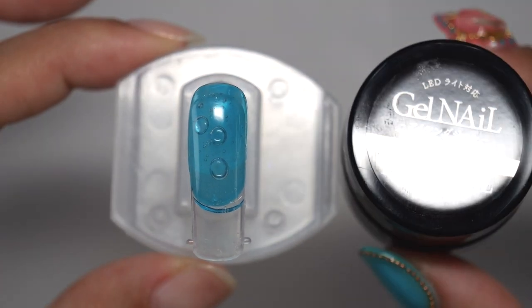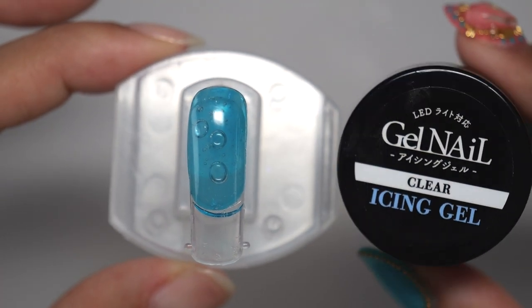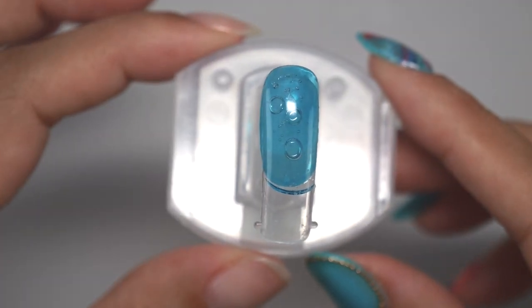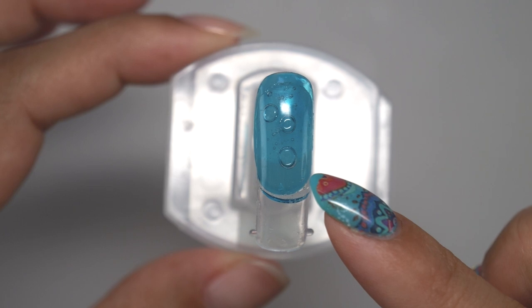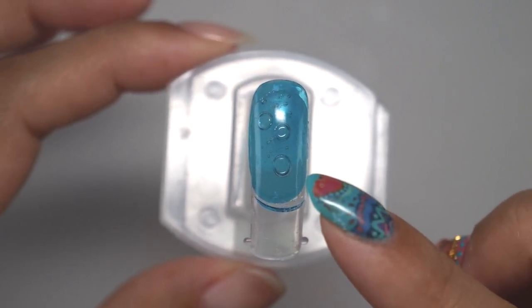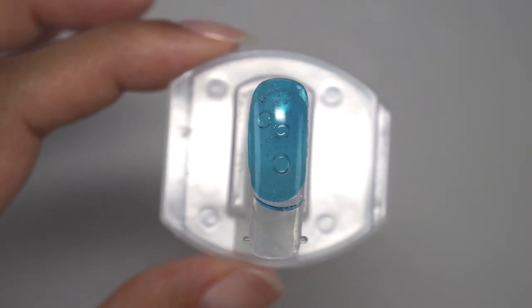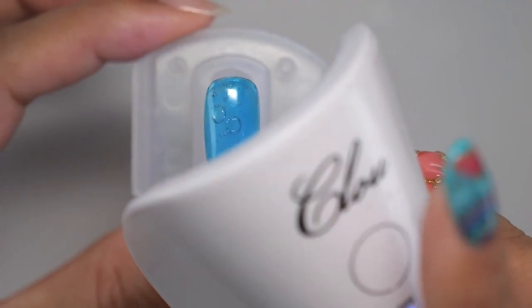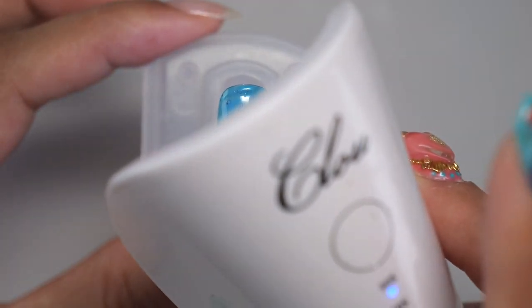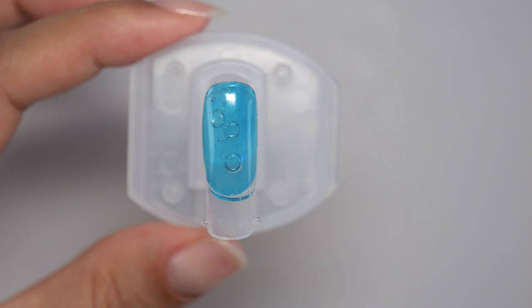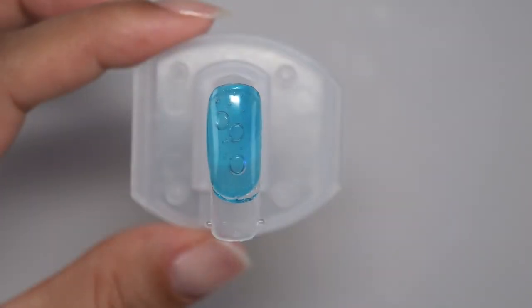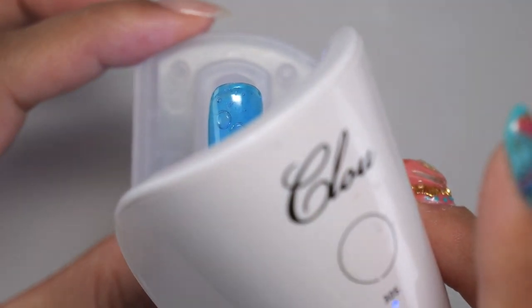If the amount of hard gel is too much, it tends to feel hot when hardening with the light, called curing heat. It is normal for all gels to have curing heat. But in this case, since there is a large amount of gel, it is especially likely to feel hot. Therefore, when curing, apply the light for 2-3 seconds, release it, and repeat, curing little by little so that it does not feel hot.